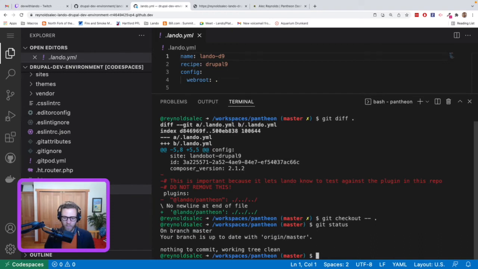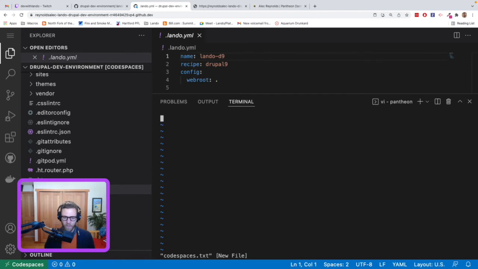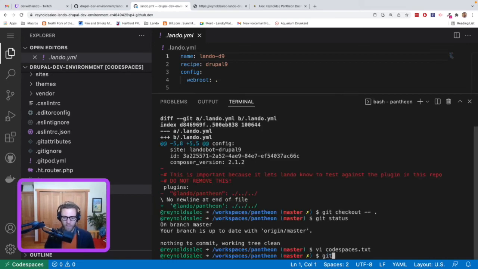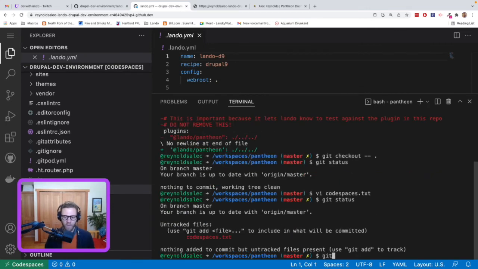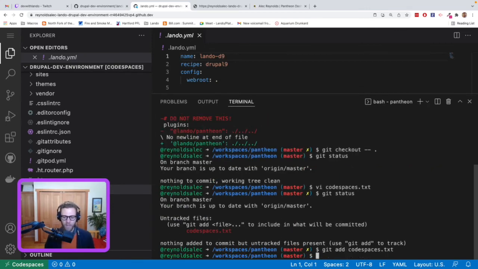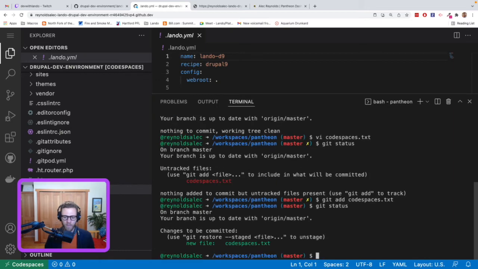What I might do though, just for fun. Oh, no, I keep on forgetting that it doesn't exist here, but I'm just going to create a bogus file here. Come on. Okay. Keeps on getting confused for no reason there. I'm going to try seeing if I can just push this back up to Pantheon.